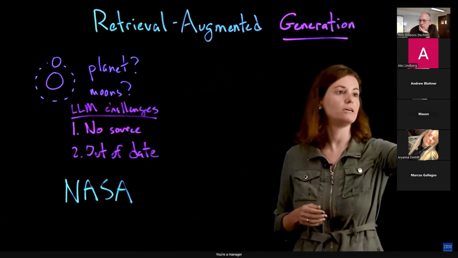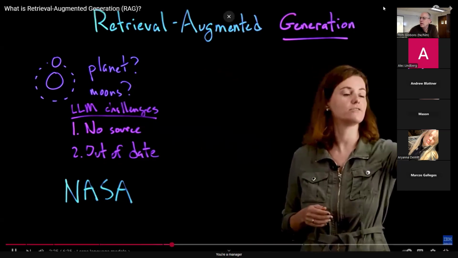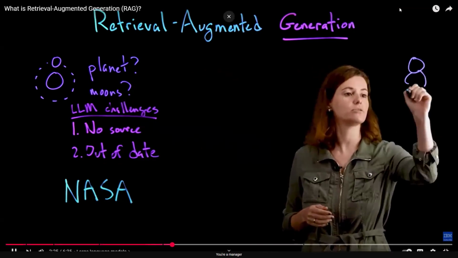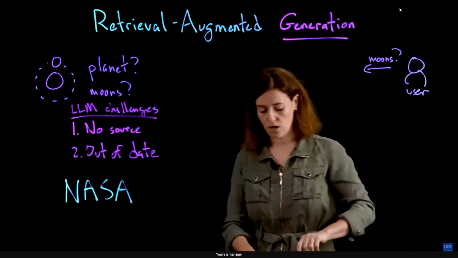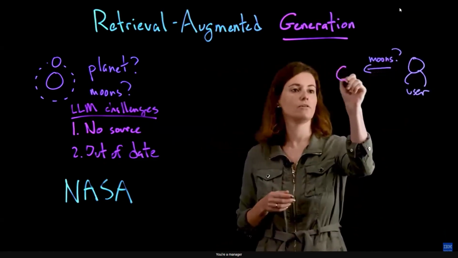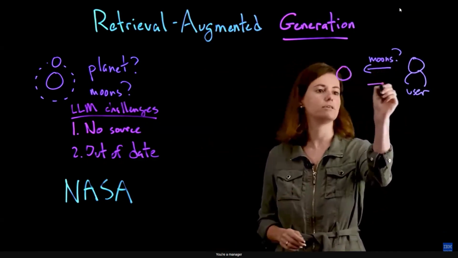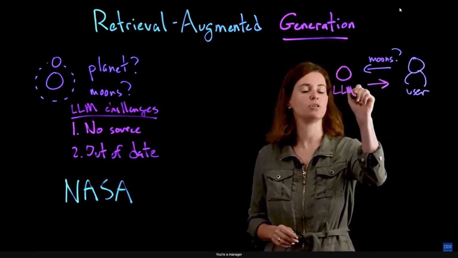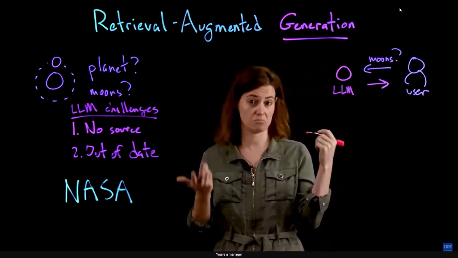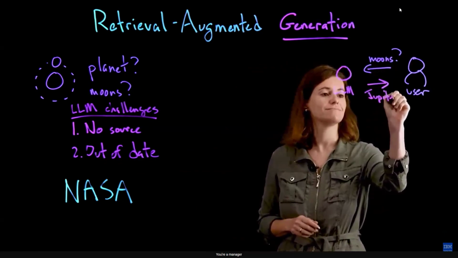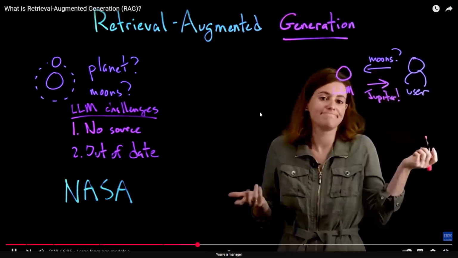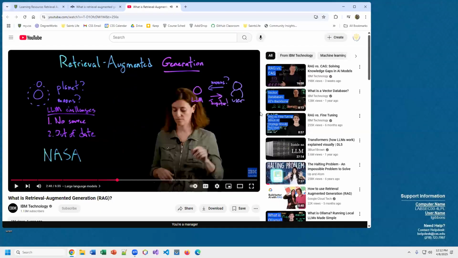Well, how would a large language model answer this question? Let's say that I have a user asking this question. A large language model would confidently say, okay, I have a great answer from what I know in my parameters during my training. The answer is Jupiter. The answer is wrong, but while you're watching this, it would be kind of fun if you went into some of the large language models and asked them that.